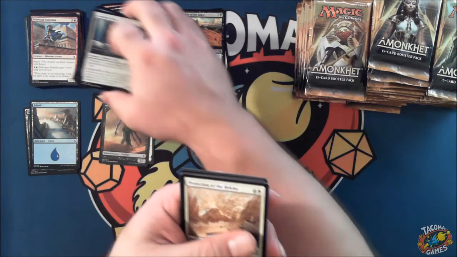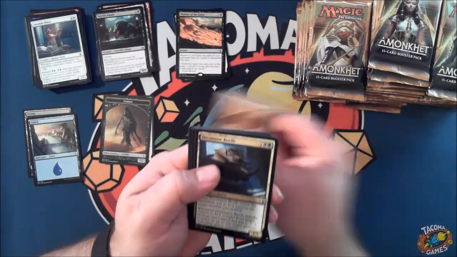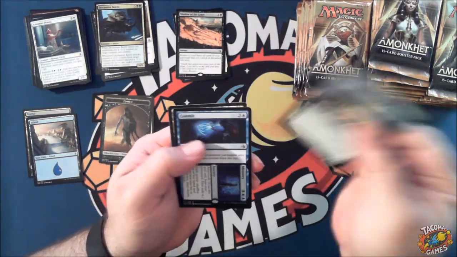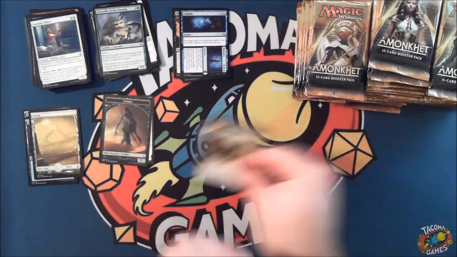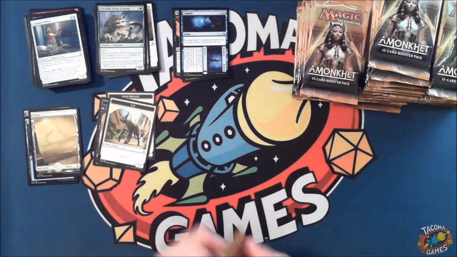Commons. Alright. Protection of the Hakima, Decimator Beetle, Crocodile of the Crossing. And we got a Commit to Memory for our rare. There's a full art, and a cat. Looks like the 1/1 cat with lifelink.